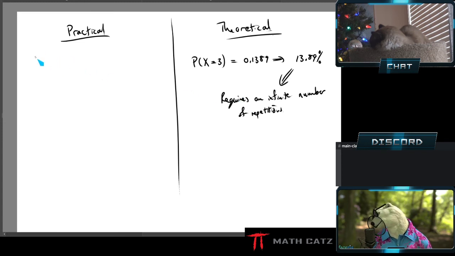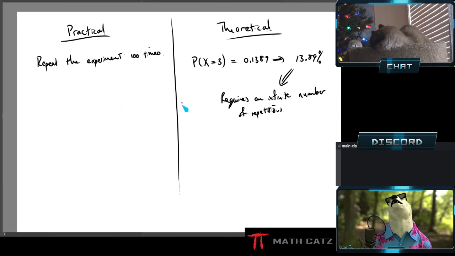Practically, let's suppose we roll the dice or repeat the experiment, let's say 100 times. Yes, I know I don't want to do it too few times. I want to do it a good number of times, but I can't sit here all day. So let's go with 100. That's a lot. We'll roll 2 dice 100 times, write down the answer every time.